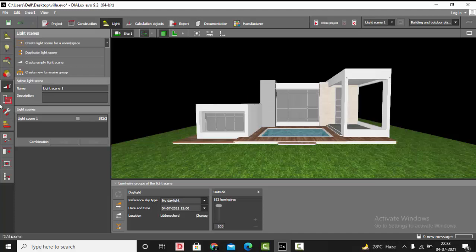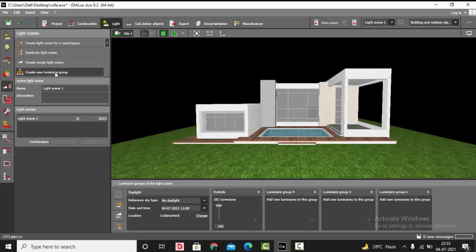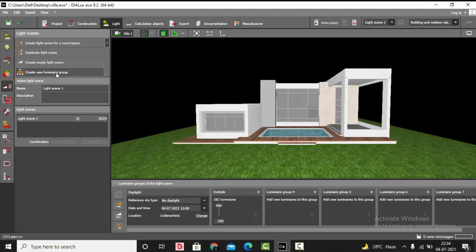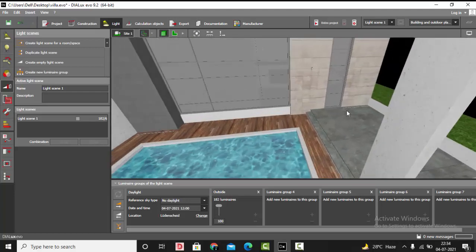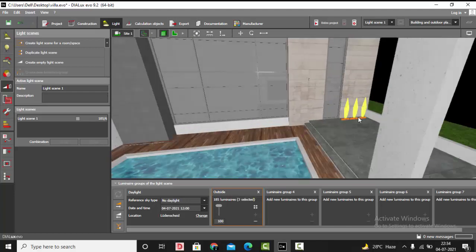To make a new group, you have to click here, Create new luminaire group. For now I will click it four times to make four new luminaire groups. Once that is done, you select the luminaire you want to put in a group. When I select the wall grazers, this particular section is highlighted in orange.